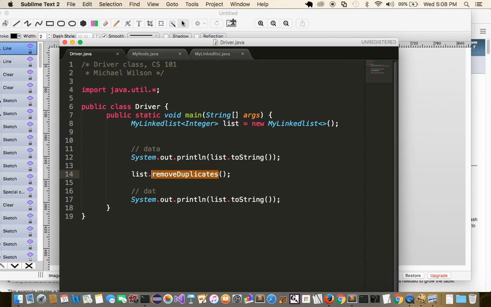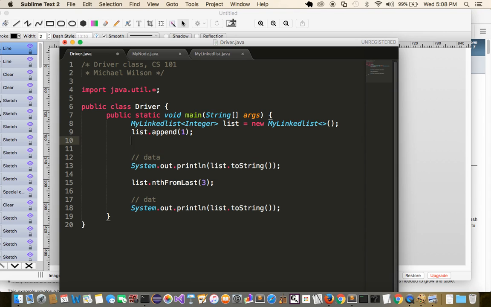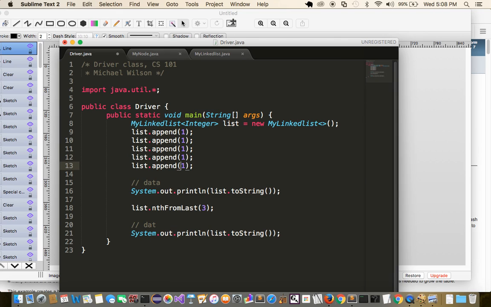In this case, we want to say list.nthFromLast, and we want to pass in 3. So list.append, we want to append 1, I believe it was 1, 2, 3, 5, and 7.